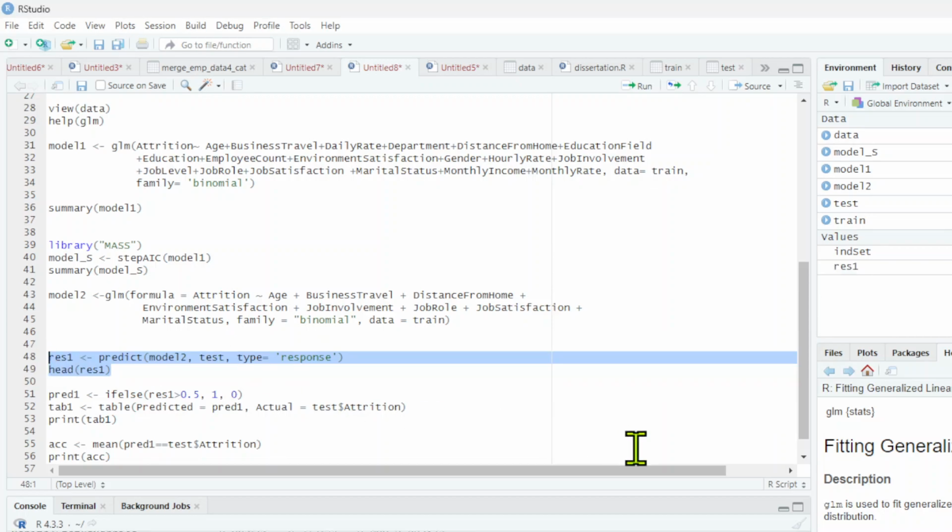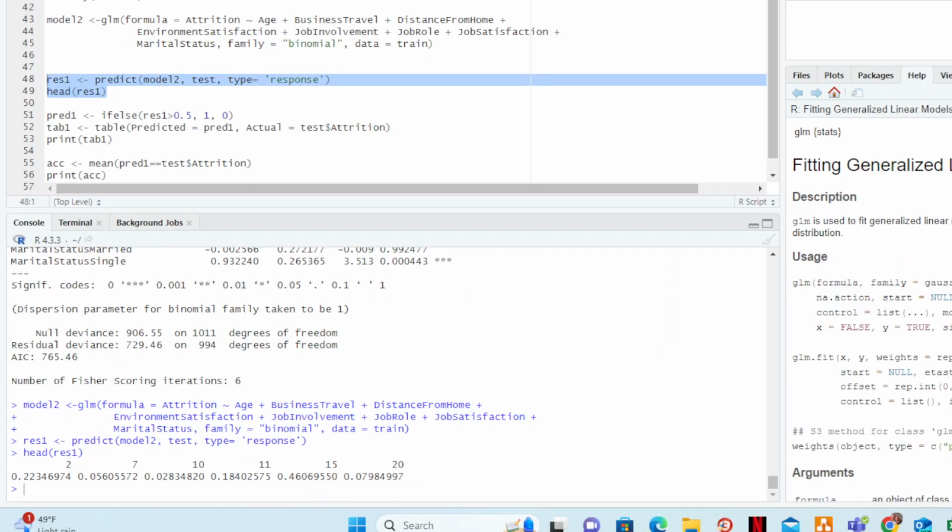So check this out. If we look down here at the results, what you're getting is probabilities. So this is the probability that number 2 will be. So they're saying it's 0.2, so it's probably 0, 0.05, 0.2, 0.1, 0.46. These are all zeros. 0.7. If it was 0.5 or higher, we're going to say it's yes, because if you remember linear regression or logistic regression, it's an S curve, and you want to try to cross over that threshold of the S curve.